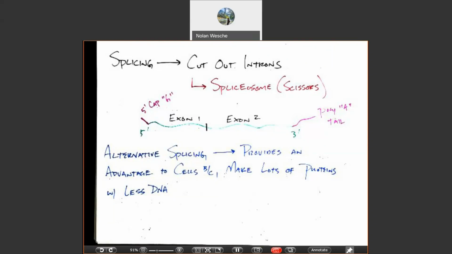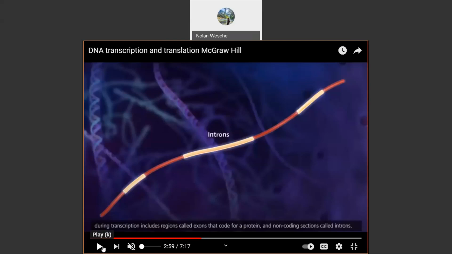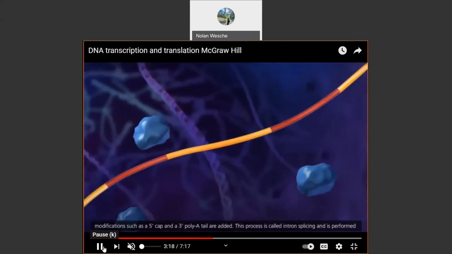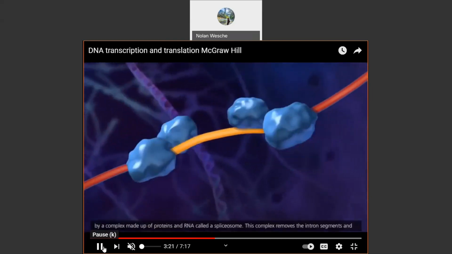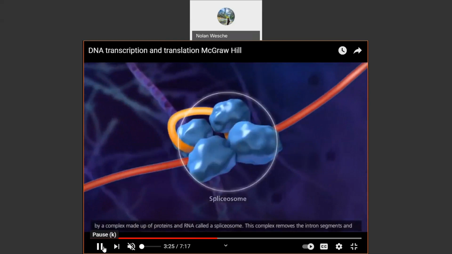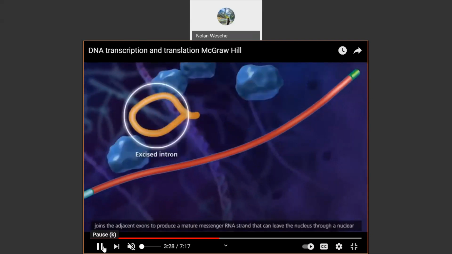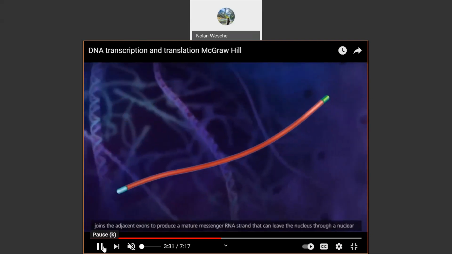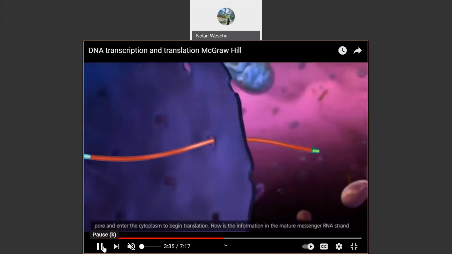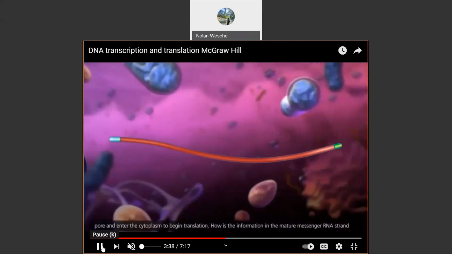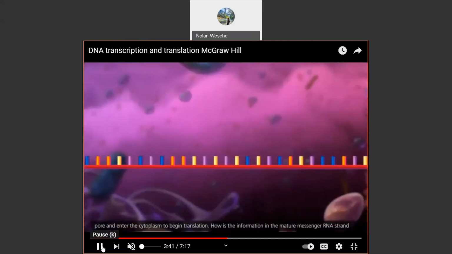So we can look at this. We'll pull this up on this clip, right? So here we have the introns, we have the exons. We're going to go ahead and cut out those introns with the spliceosome. So we're going to see that here. The spliceosome is going to come in here. It's going to pinch together the intron and snip it out. And then it's just going to glue together, ligate together, the exons. Right, and you can see there the 5' cap and the polyadenylated tail, and this is going to travel out into the cytoplasm and it's going to find a ribosome where the next process, translation, is going to take place.